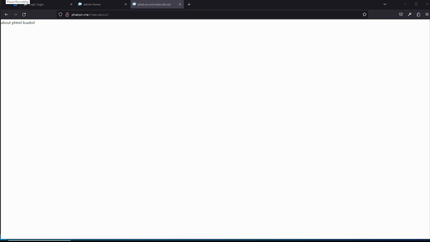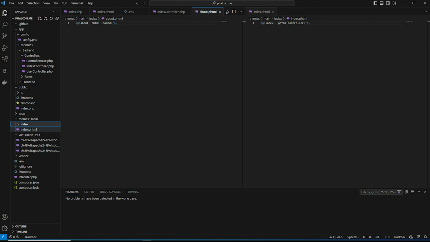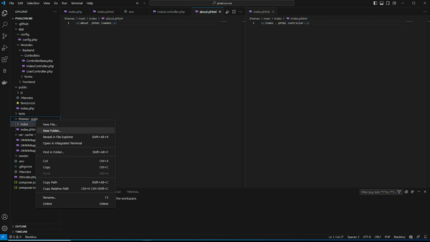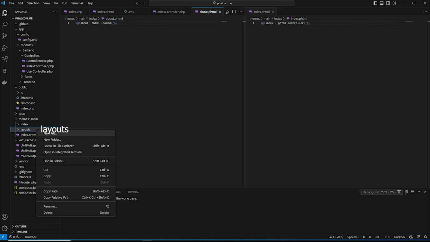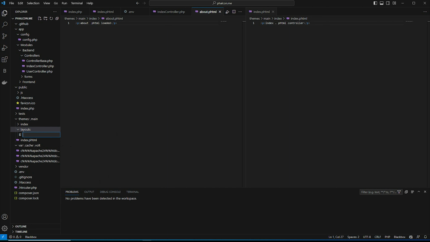If you want to use a layout folder, Phalcon has a good feature for layouts. Now I set a layout folder, writing a main folder inside layouts. The layout name is main. Main.html is our layout.